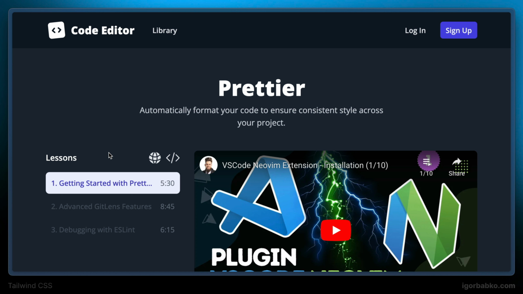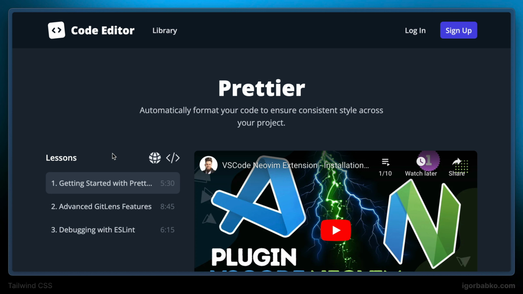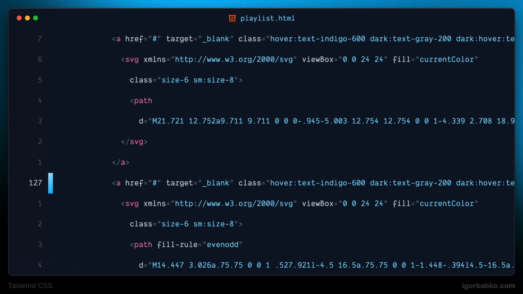Now we're going to update styles of this list of lessons. So the active list item has to be gray. And the rest of such list items are going to get a gray background color only when hovering over them. So let's find the first list item in the markup.